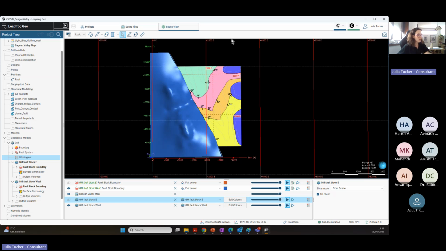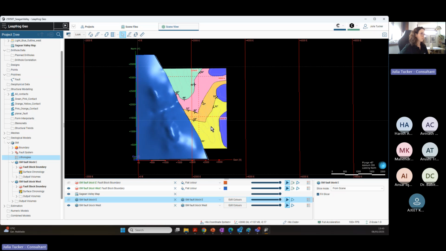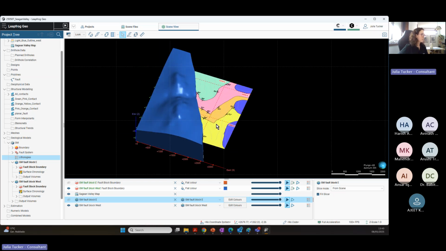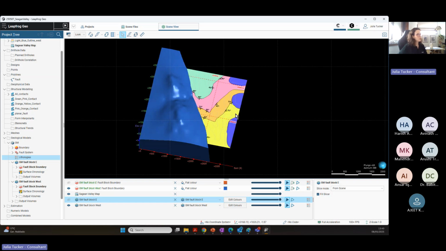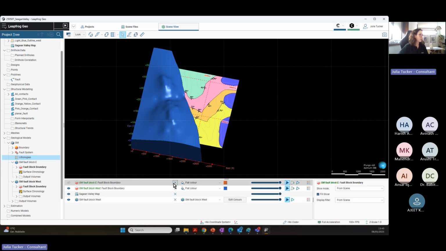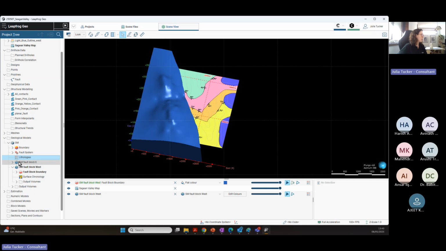But of course, if you want to consider the opposite of it, it is also valid. It will not make a lot of difference here. It's just the coloring that makes a difference. So just carrying on a little bit with this part right here of the surfaces. Why? Because we are going to carry on right here with the block west that we have on the screen. So at first, I'm just going to take out the block east so we don't have any kind of confusion. And we are going to unexpand the block east right here.